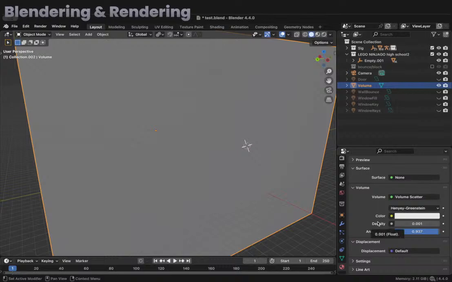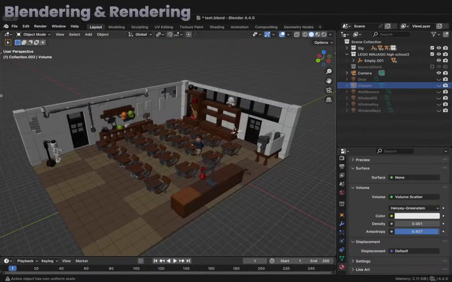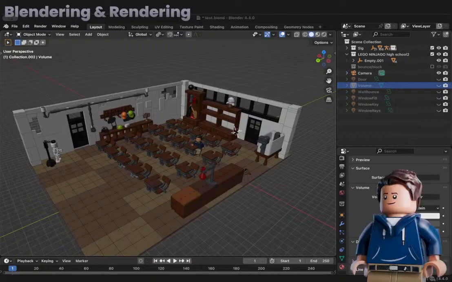So I usually go 0.001 or 0.004 or something, and then use this slider here to adjust where the strength of the volume lies in terms of the light. So yeah, no problem. There are a lot of values that need changing, unfortunately, when you're using Mechabricks parts, but it's worth it because all the scalings will be correct, and that's what matters. Otherwise, your materials will be broken.